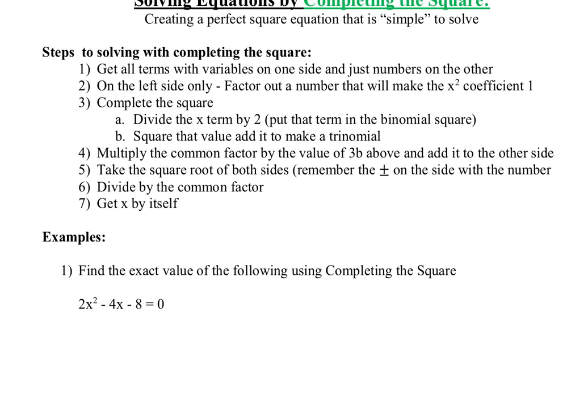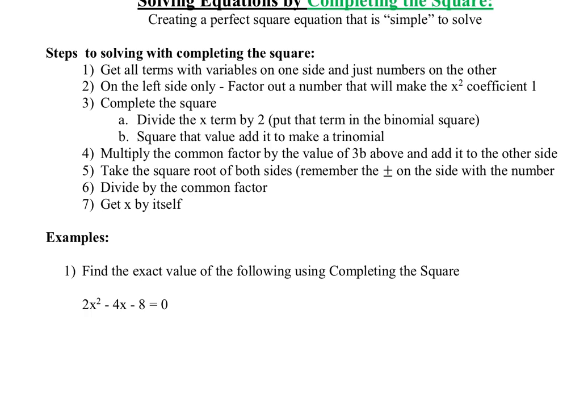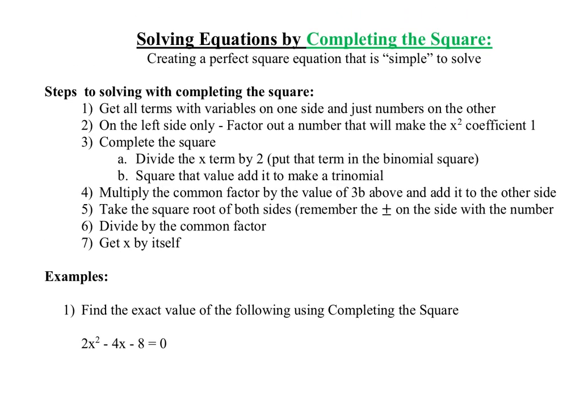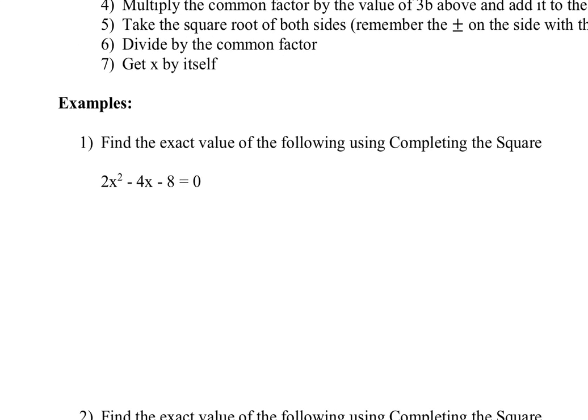So let's do this. These are the steps to solving using completing the square. We're almost doing the backwards of what I just did, because I wanted you to understand the small pieces to getting here. I'm not going to read all these, but you can. The first thing we want to do is get all terms with variables on one side and just numbers on the other. This is the weirdest thing about completing the square. It's the only solution method where the equal sign doesn't have a 0 on one side. So variables on one side, numbers on the other. That's the first step. Let's do that here.